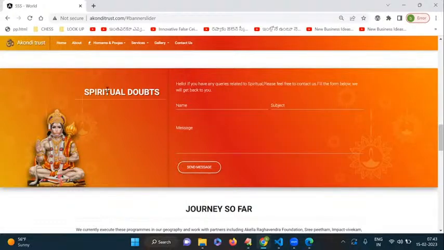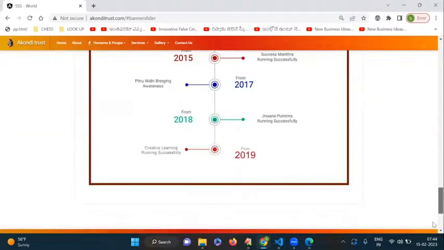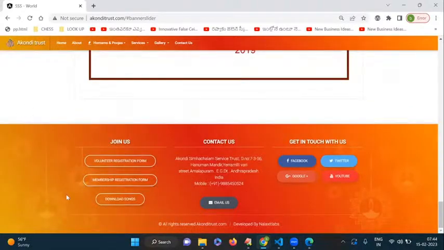Which element do we use to prepare this entire group? Tell me. It's a tag. Div. Div, because it occupies the complete width of the screen. Like that here, so this is also one div. Inside this div, again, this is one span, this is one span, this is one span. So "join us" is one span, "contact us" is one span. Like that, we can use div and span tags.